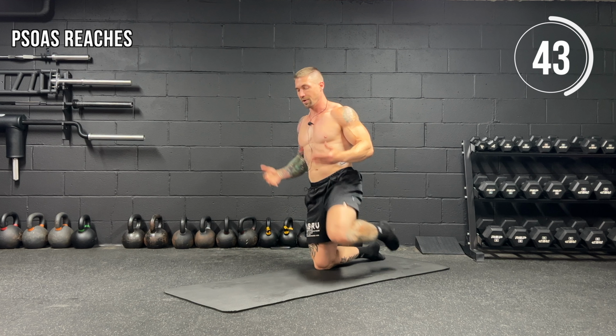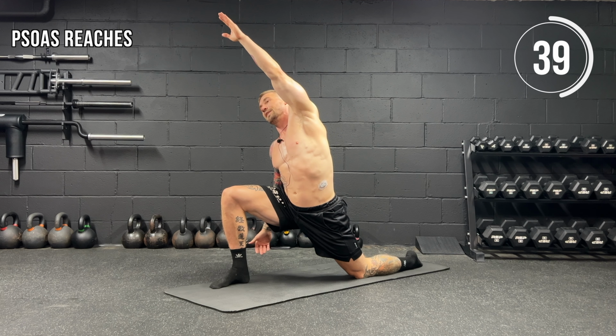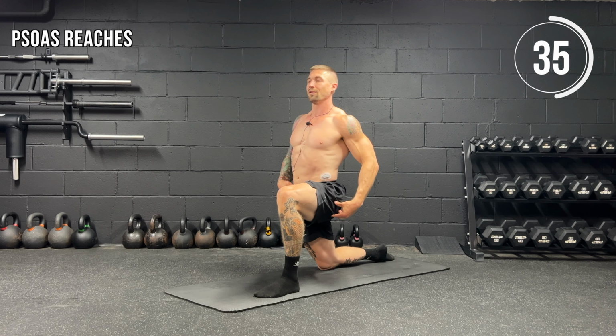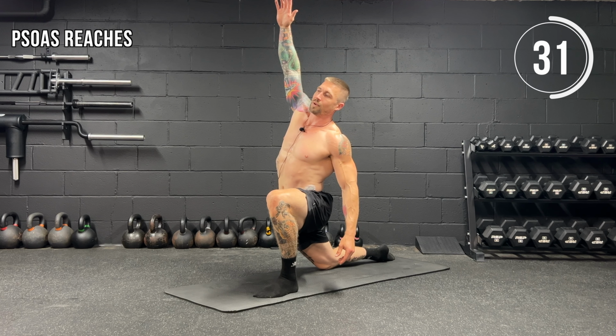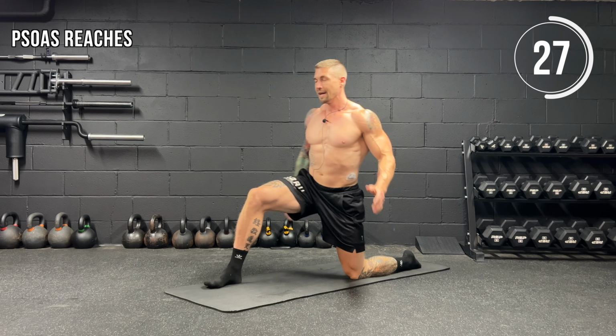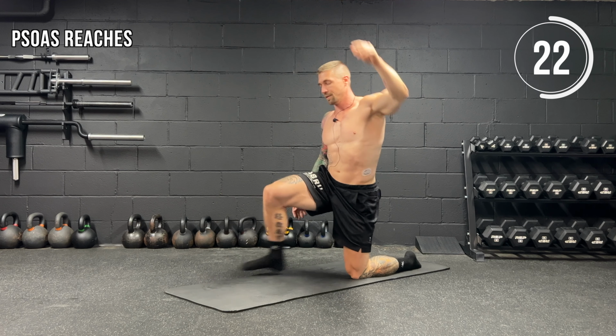So it's gonna take some stability and balance as well to switch sides. So take your time at first. What we want to avoid is anterior tilt. So we don't wanna arch back and then reach up and over. We wanna keep those hips as neutral as possible and keep that core braced to get a much better stretch through the hips and through the psoas.